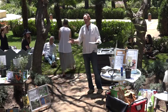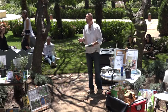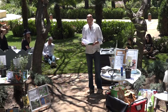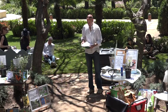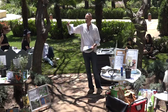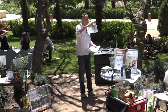Solar energy, as I said, it needs to be in a sunny place. That's important as well. So now let's talk about the ingredients, okay? A compost pile is actually put together kind of like a pizza, where you stack it. And this is an example of how a compost pile is stacked.